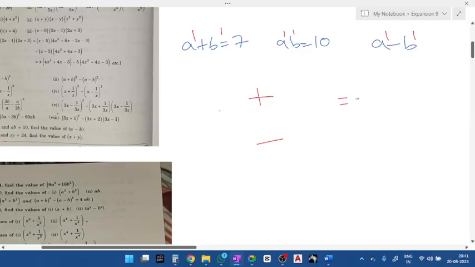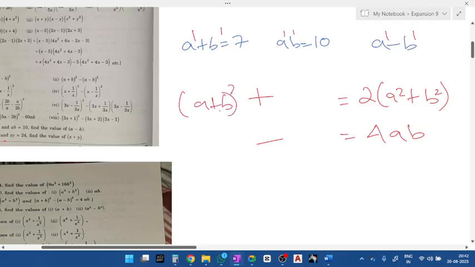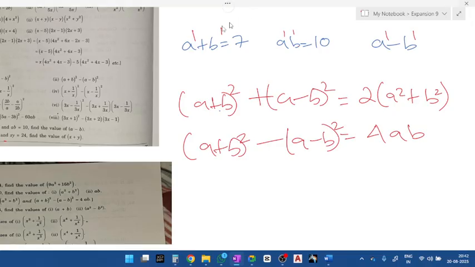If I add both, what will I get? 2 into. If I subtract, okay. Now tell me which value is given. Total how many values? Look here. A plus b the whole square plus a minus b the whole square. A plus b the whole square minus a minus b the whole square. Take the first formula, students. Total how many bracket values do we have here? 1, 2 and 3. In the second one, 1, 2 and 3. Is this clear? Except numbers, we have 3 values, right?